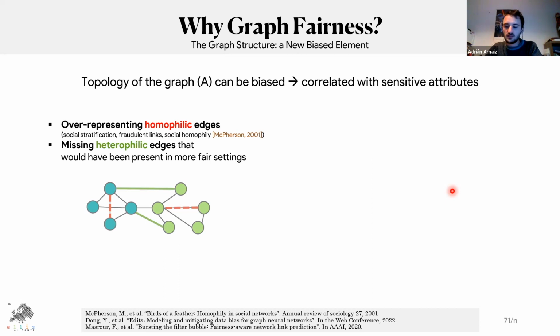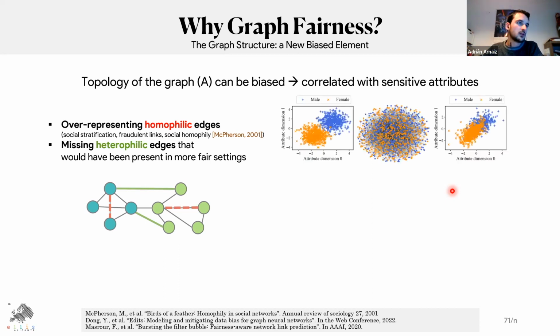And this biased structure is a problem, because here, this is adapted from a paper from Yushin Dong. If your attribute is biased and you have an unbiased structure, when you perform message passing, you still have bias.